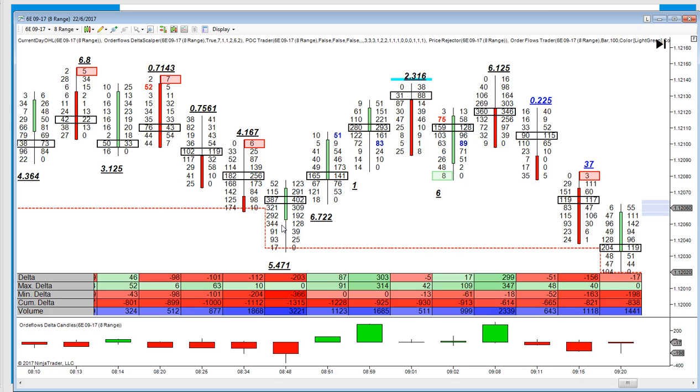So when you got negative delta in a bar that's going higher, you got two things. One, you've got supportive buying in here. So you got 344, 292, 321, 387. Okay, so there's people bidding the market. They got limit orders in there, passive buyers, so to speak. That's why you have negative delta, because there's a lot more selling going on in here.